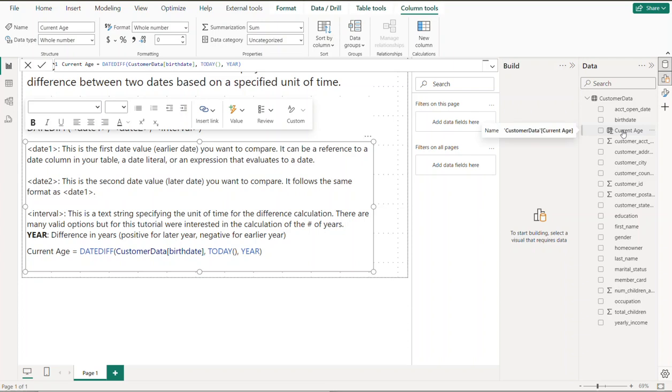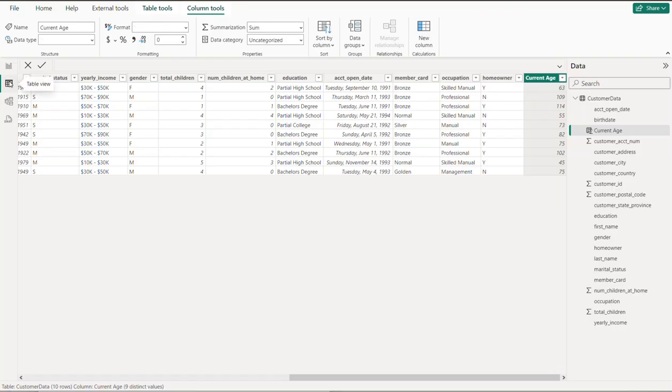So now let's go into the actual data. Let's go over here to the left, go to table view, and let's scroll to the right, which it did. It adds the column to the end of your table, current age. So our birth date column is over to the left.